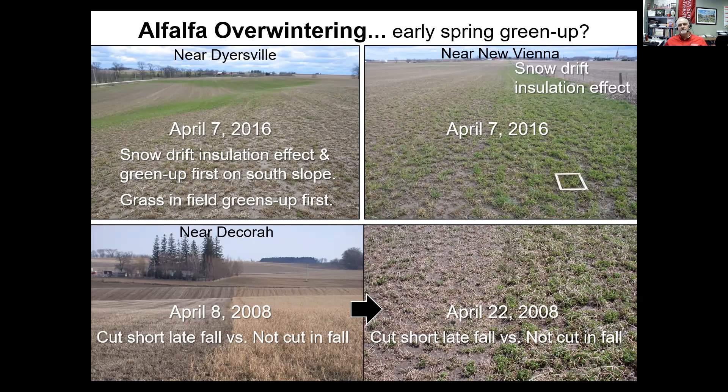We need to keep in mind that snow drift insulation will give us a chance to regrow earlier. What we did the previous fall makes a world of difference. Is it a north slope or south-facing slope? That all makes a difference in how rapidly it greens up. Often early April isn't the time frame I like to look the most — I like to postpone it as long as I can. But in many times, the first couple weeks of April is when we want to get a new seeding in the ground if we need to put some new acres in.